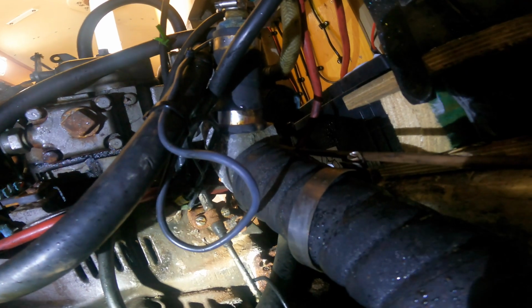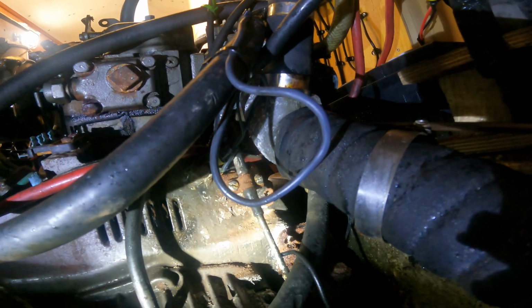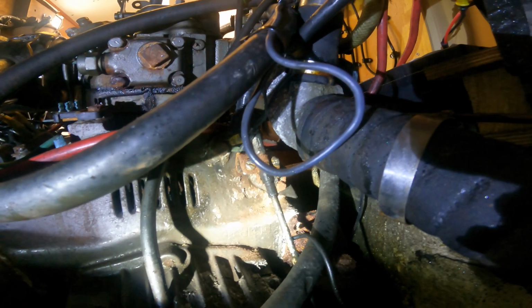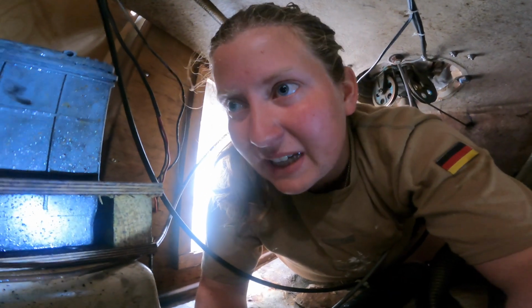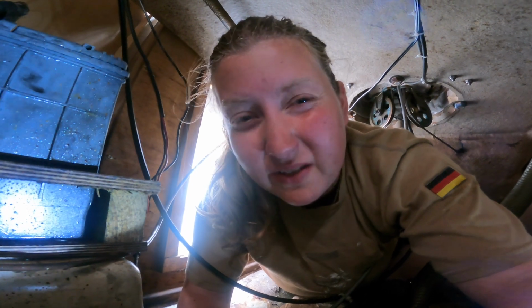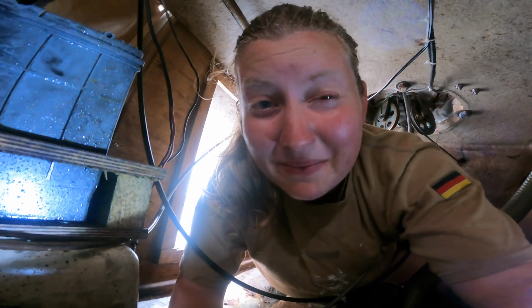So this is the exhaust we're looking at here. I just took off the hose clamp. Now I have to take off the pipe. It's not the most comfortable place to work in, but it never really is, so there we go. I am loving it, obviously. But yeah, that is the next job. Give it a bit of a wiggle. It should be on relatively tight, and hopefully this is the problem, and hopefully I can sort it out.